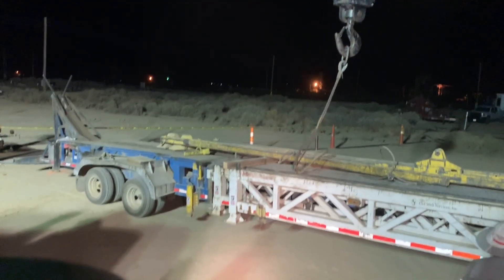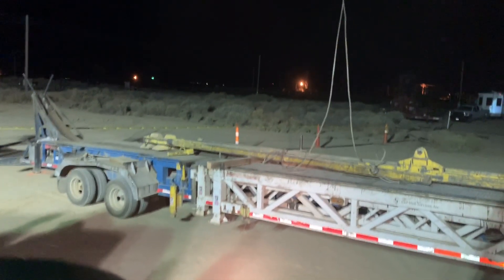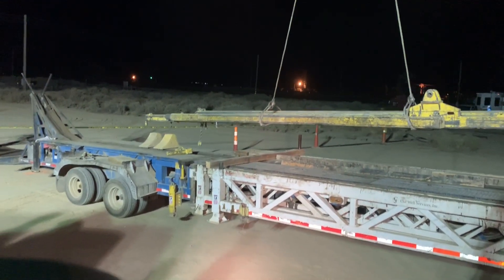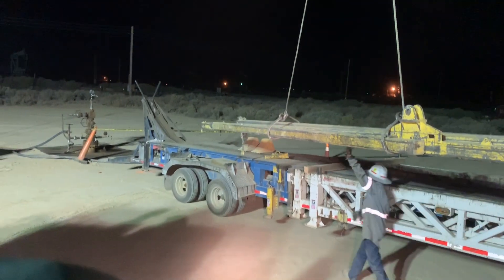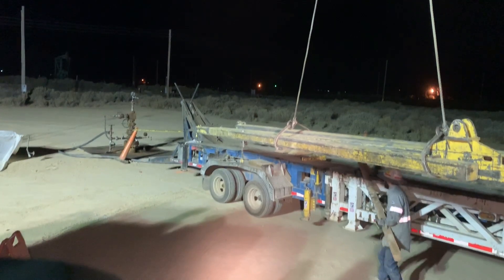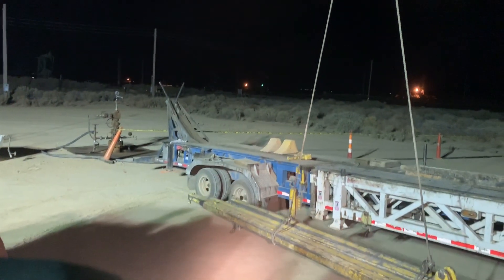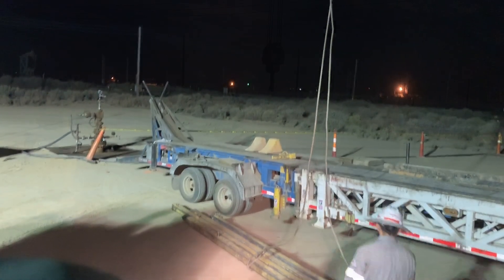In this pick what you're going to see is we lift the equipment off the trailer. What I want you to pay attention to here is this 4x4 board — it should have been preset on the ground. The rigger should have been holding the tagline. The reason I say this is because he was in between a load and a stationary object and it's pretty close to being underneath it. It's a learning moment.